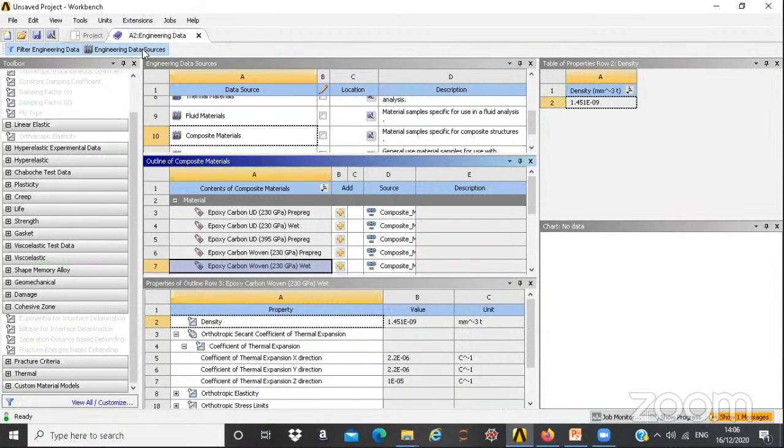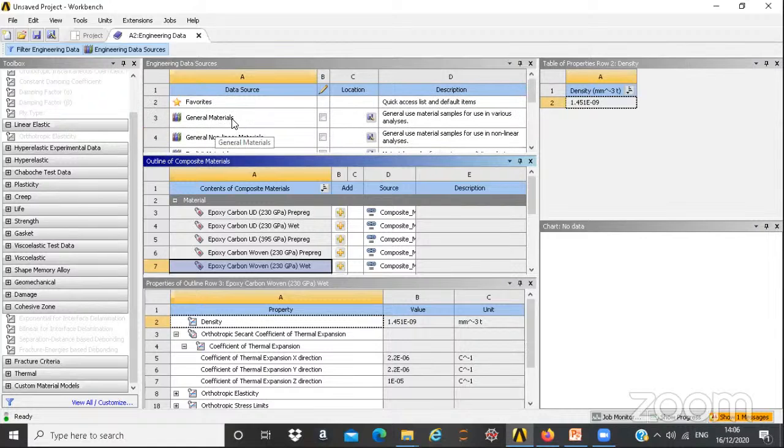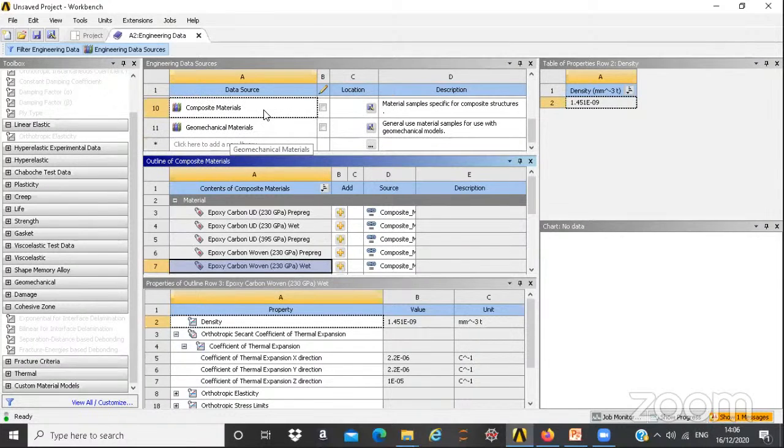Once you click on it, you will find different data sources here: general materials, general non-linear materials, hyperelastic, and more. I'm going to select composite material here. Once you select composite material, you will get the materials in the composite material libraries. These are the materials you will find here.